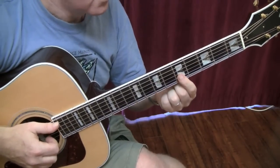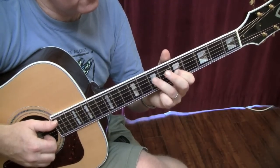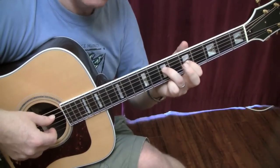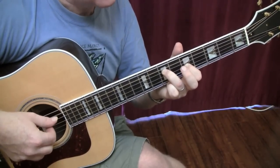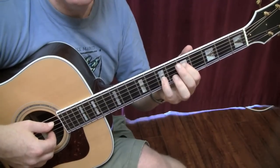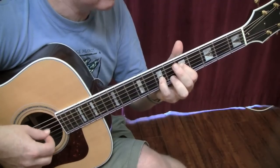This part's really cool. Okay, first section, index finger, 5th fret on the G string, 3rd finger, 7th fret on the D string. Same pattern we've been playing all along from the A and the B string. Now we're going to flip-flop our fingers. First finger, 5th fret of the D string, pinky's going to go on the 7th fret of the G string. Same pattern, the right hand.